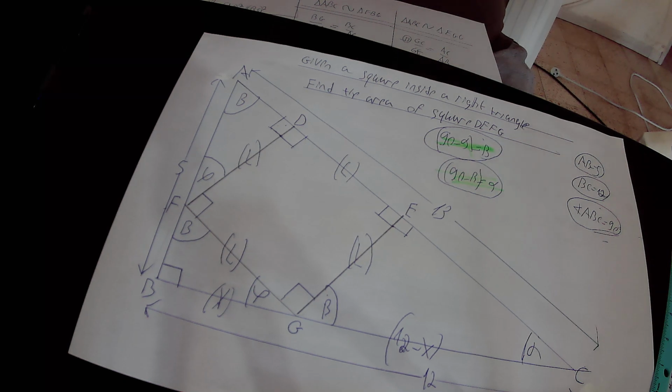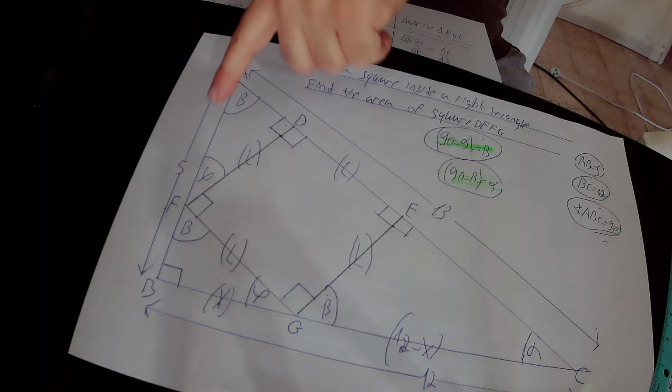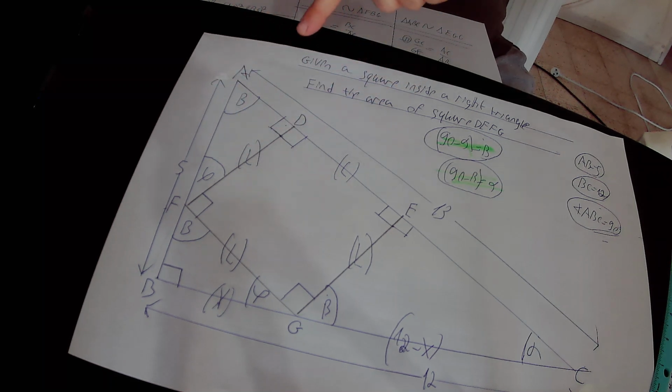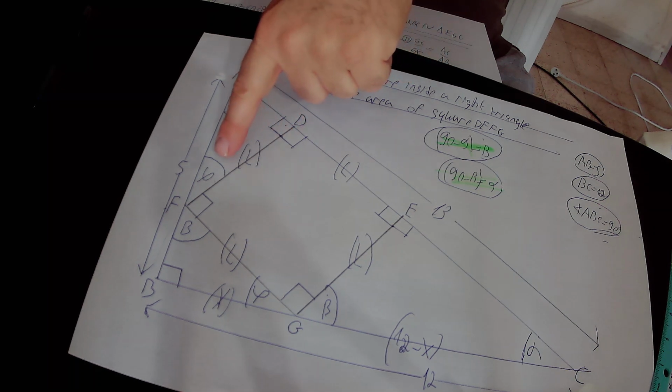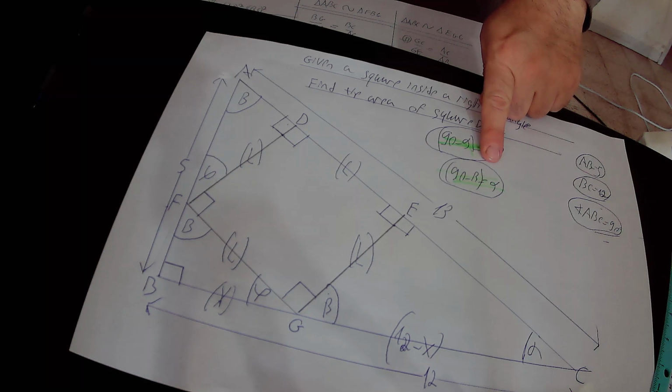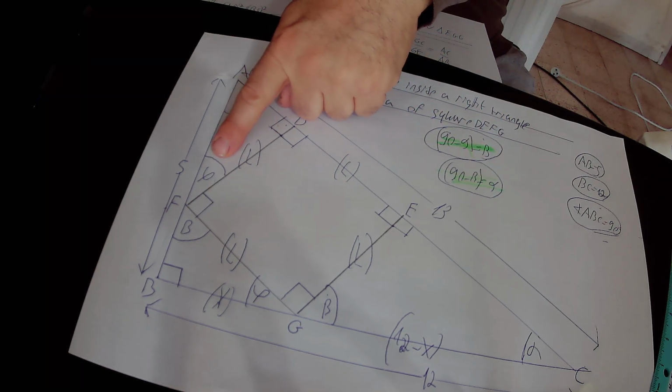If we add to this equation alpha and then subtract beta, we get that 90 degrees minus beta equals alpha. In the next step, we focus on this small right triangle, triangle AFD. In the right triangle AFD, this angle equals beta, this angle equals 90 degrees, therefore the missing angle must be equal to 90 degrees minus beta. But 90 degrees minus beta equals alpha, therefore the missing angle must be equal to alpha.